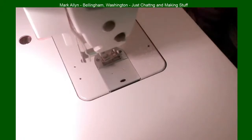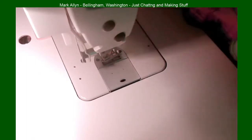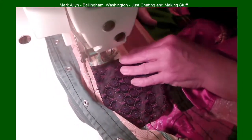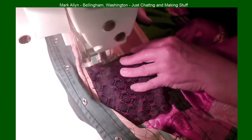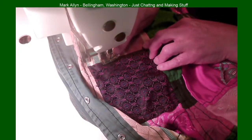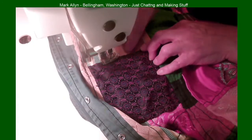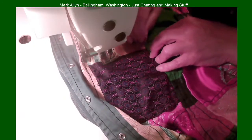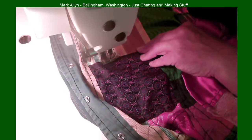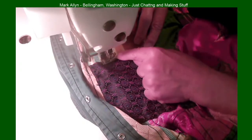Let's go back to the other side, which is, I'm going to find it, let's see, right here. So here's the top of the other side, okay? Again, we're going to start right there at the corner, like that. Now you notice with this machine, when I stop stitching, the needle is down. Which means I can pull all I want here and it will not slip out from under the foot because the needle stops down. This is different than many home machines, because many home machines can stop anywhere. It depends upon how the clutch is in the motor. This has got circuitry in it that knows when the needle's down. It will stop strictly when the needle's down.